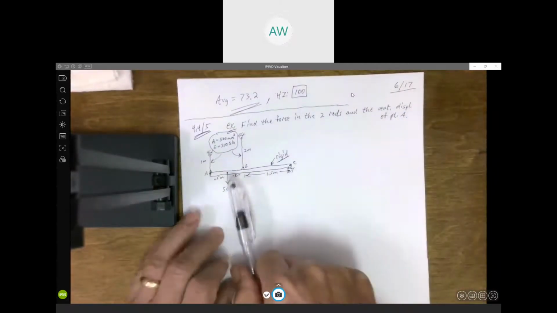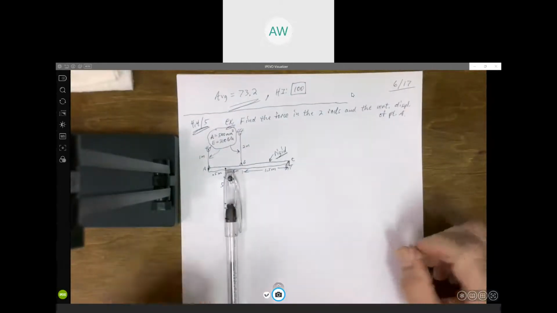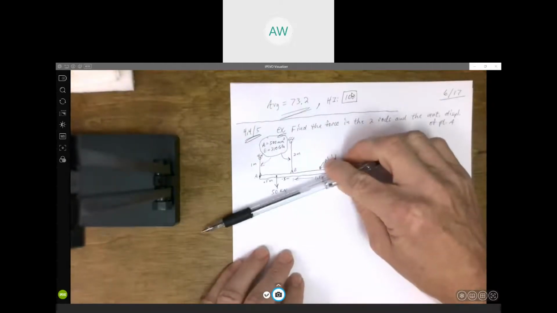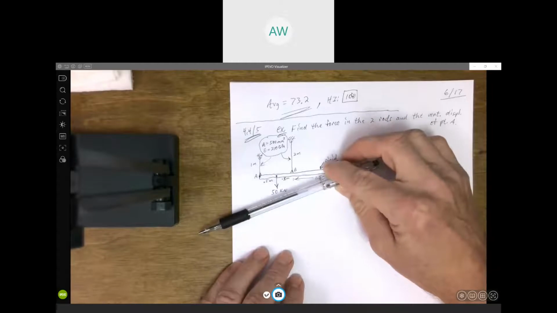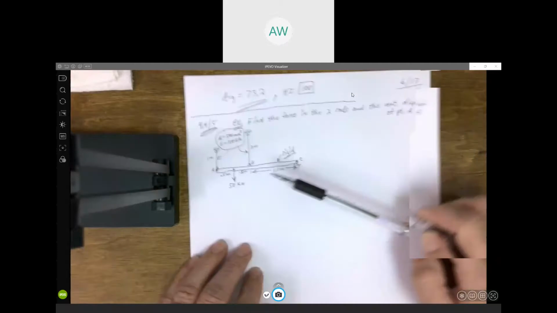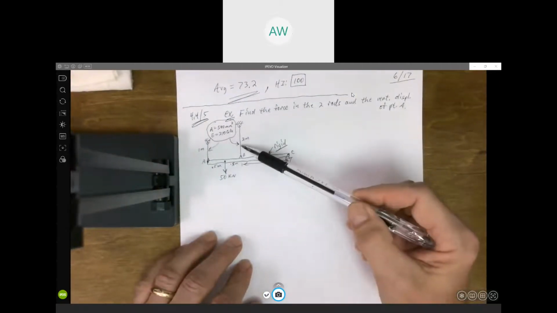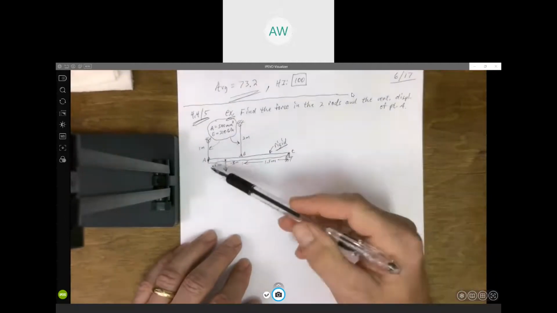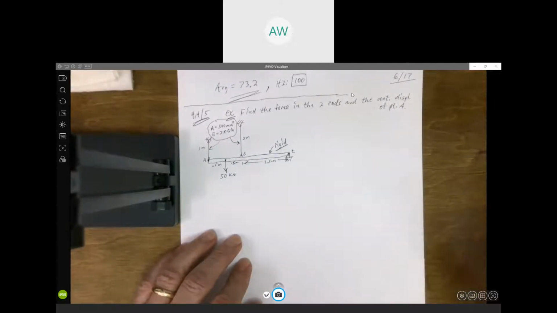And we're going to pull straight down here with this 50 kilonewton force. What's going to happen is this is going to rotate down about that pin support at C. It's going to stay straight since it's rigid. And once we apply this 50 kilonewtons, we want to find the force in those two rods, the rod at A and the rod at B, and how far A is obviously going to move down. So that's what we're after.